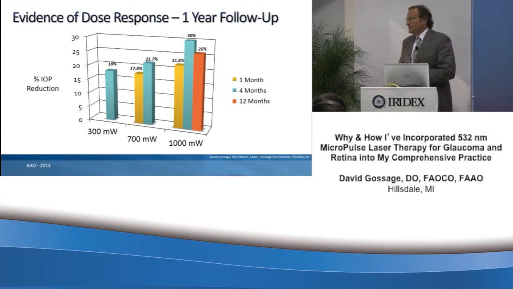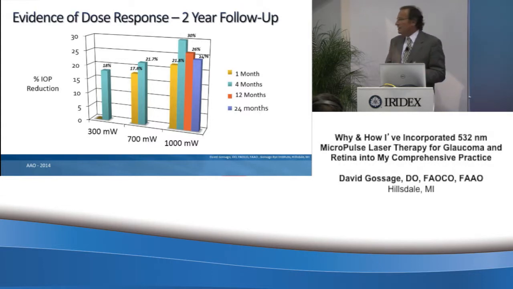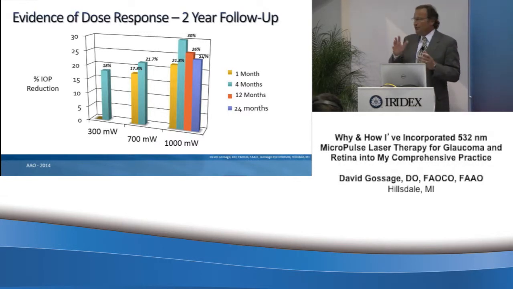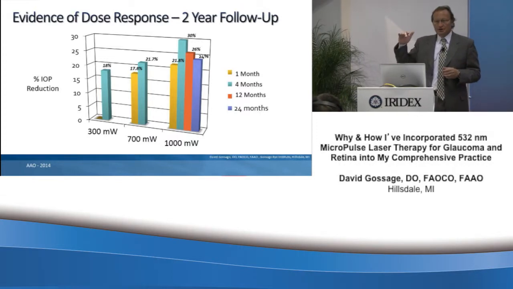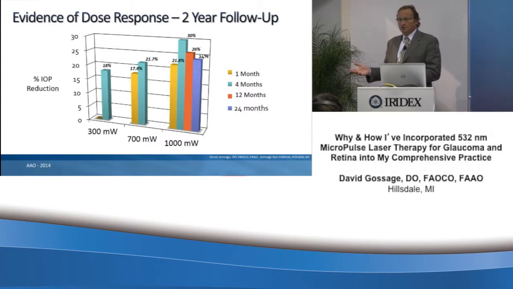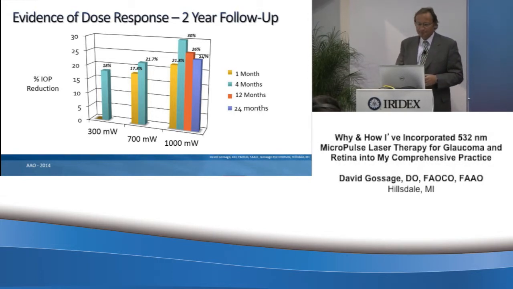This is now my 2-year data that I'm presenting today. And if we look at it, we do see a little bit drop off further down to a 24% reduction, but still a nice effect by 2 years out with the MLT procedure. There were 2 eyes that had no effect at all, and if we were to take those patients out of the study, we'd have about a 28% reduction at 2 years. So for those that did respond, we saw an average of 28% reduction. For all comers, we only saw about a 24% reduction, but still a nice effect from treatment.